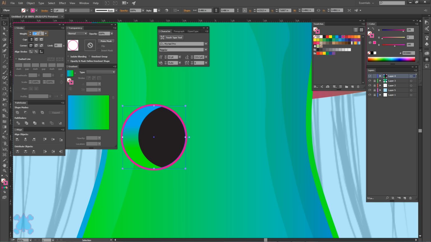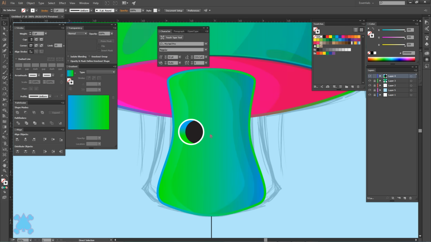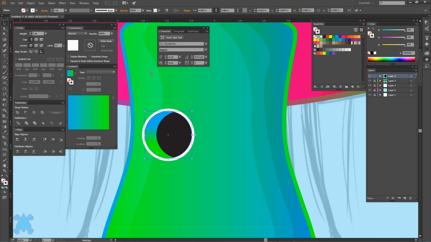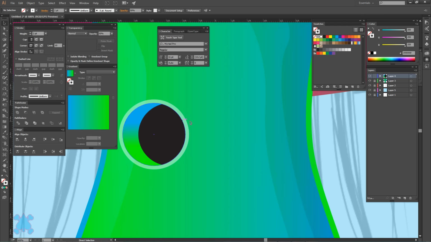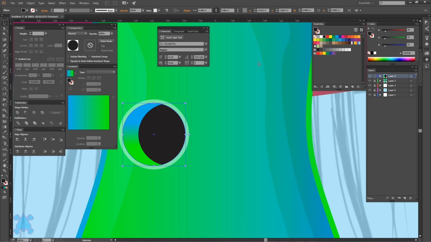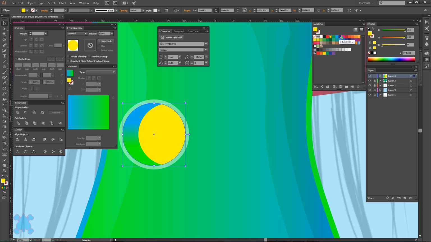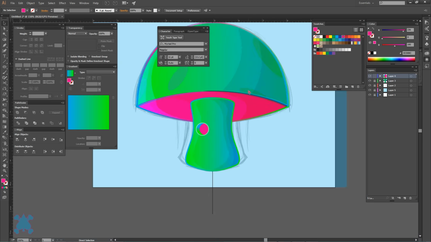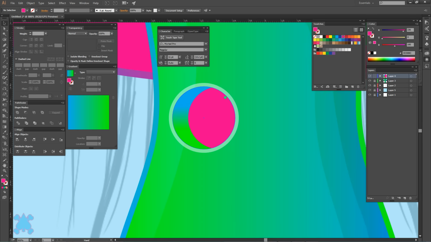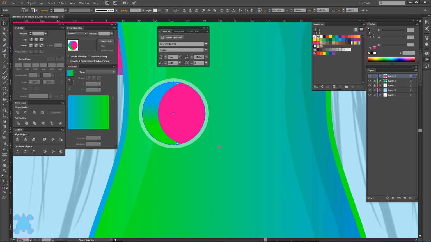Yeah, it doesn't look too good. I'll drop the stroke's opacity down. Yeah, that works better. Like I said, this is just for demonstration, so you can do whatever colors you want, but I'm just trying to make this quick.